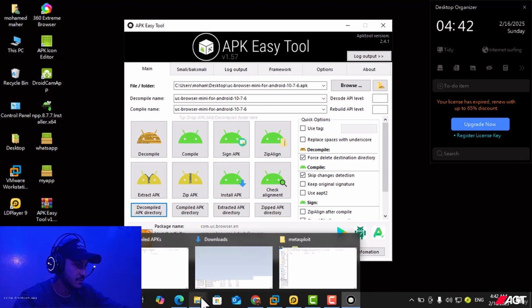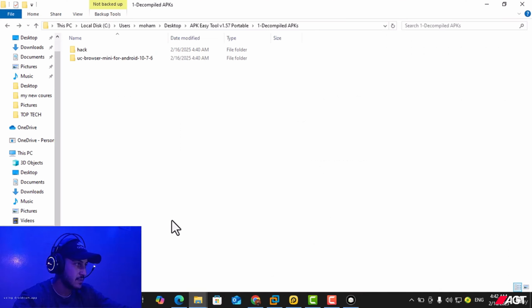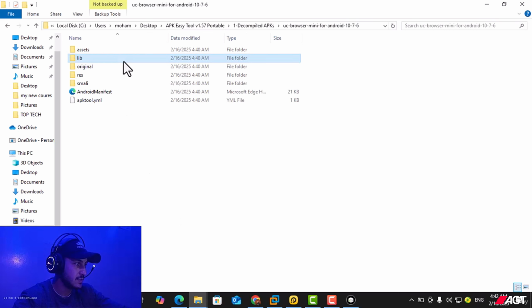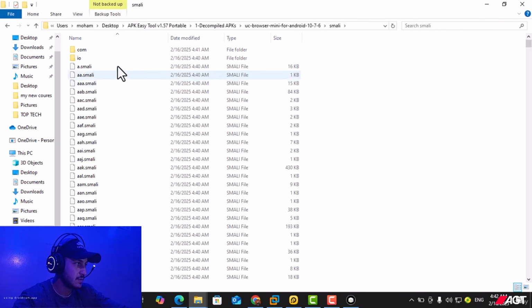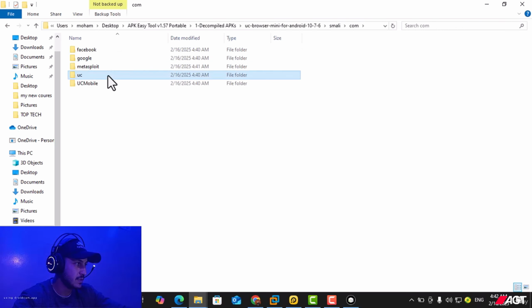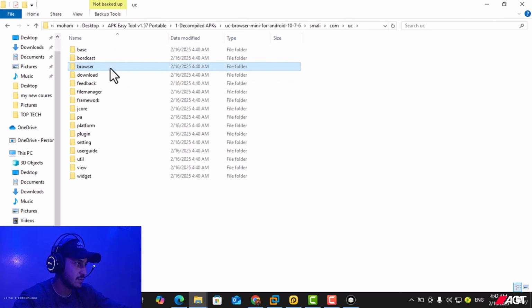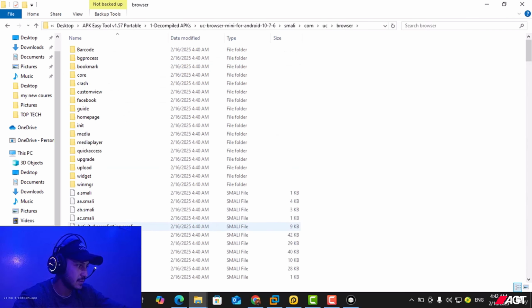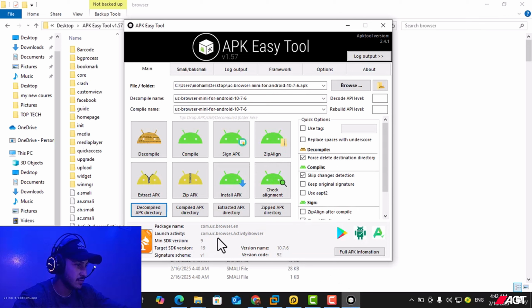So going to the decompiled UC, com.uc.browser.activity.browser.